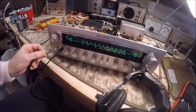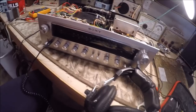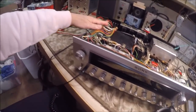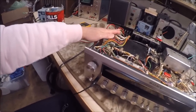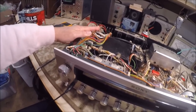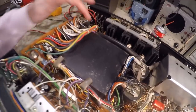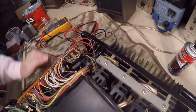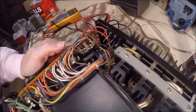So what we're going to have to do is to figure out what went wrong over here. Recap this as a basic start. It's almost like where we're going back to where we started, except we had a really messed up board down below. But I'm suspecting this unit is in better shape than the other one. So what our goal is going to be, everything feels good. You know, we're running hot on the resistors down here. That's a big job.